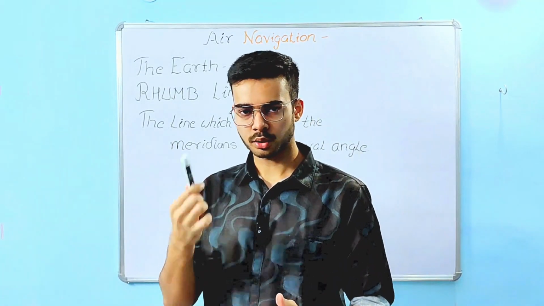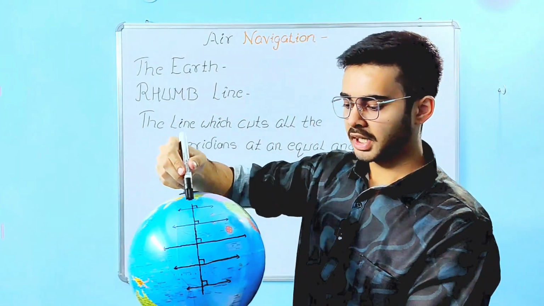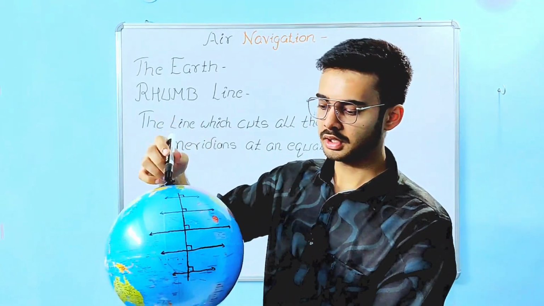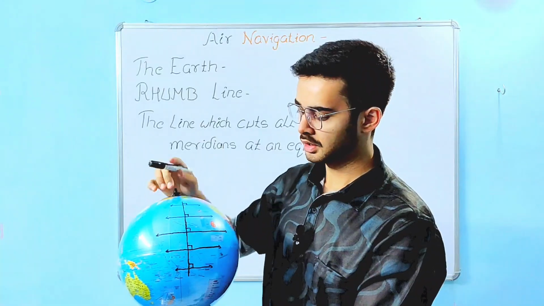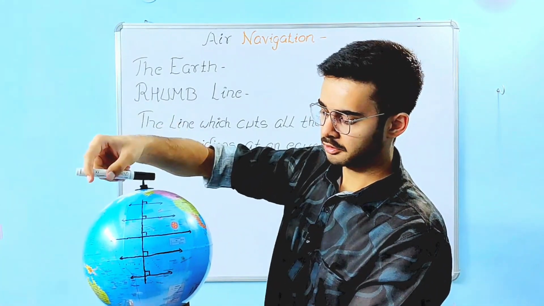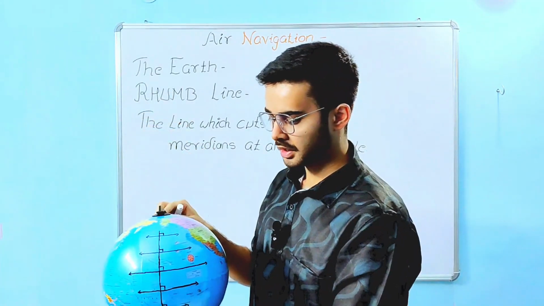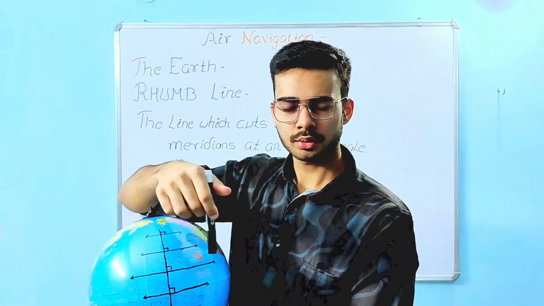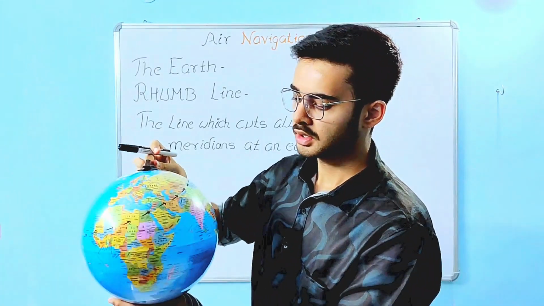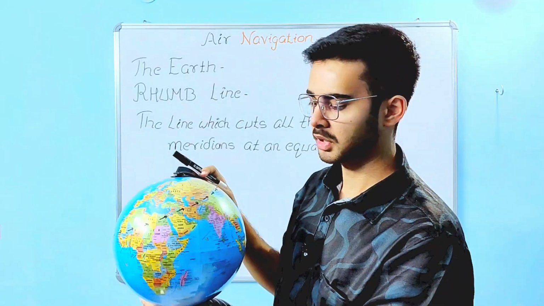Let's understand it while drawing it on a globe. So this, I've made an example. All the parallels of latitude, 45 degrees north, 30 degrees north, 0 degrees, the equator, all of these are rhumb lines. Why? Because they cut all the meridians at 90 degrees. Our heading will always remain 90 degrees as long as we are on that parallel of latitude. That's the significance. But this is not the only way to draw a rhumb line. There is one more way, like this. You see this dashed line spiraling towards the pole? This is also a rhumb line.